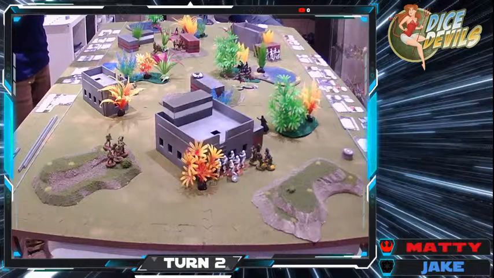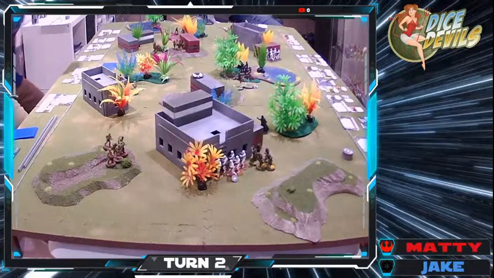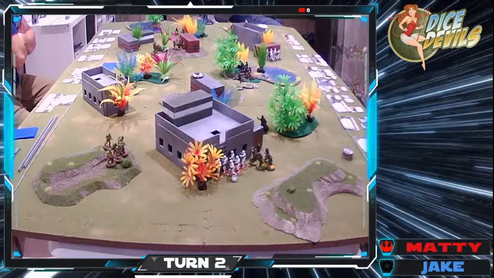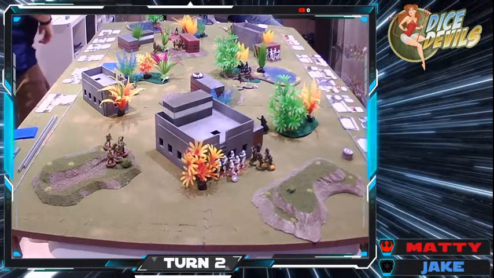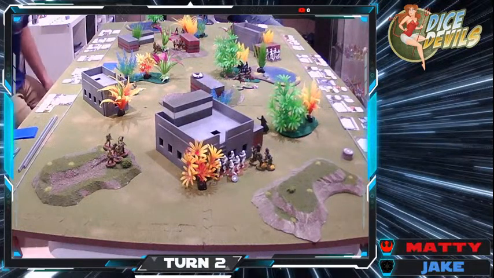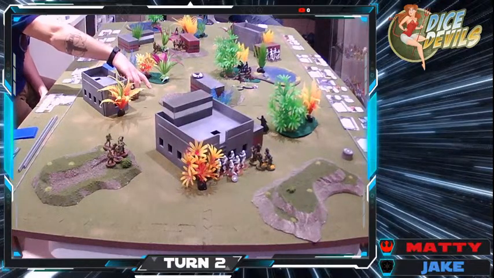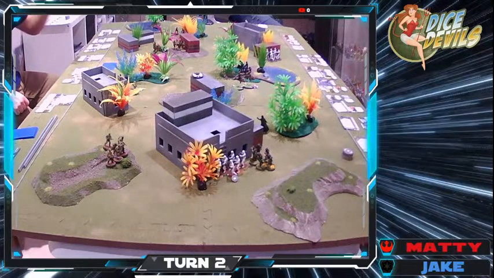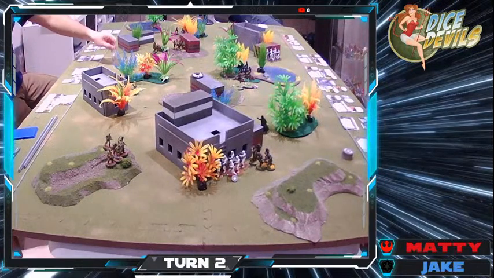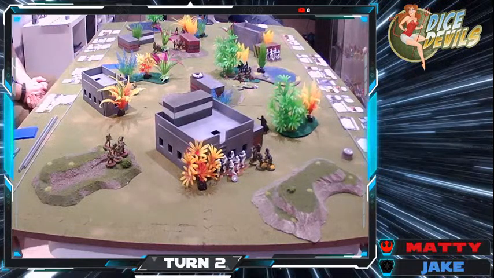So not a lot of casualties, right? Wound on the bikes, a couple of rebel troopers down. One of his bikes has 2 wounds on it. I lost one commando and I lost 4 rebel troopers from this unit over here. There's just the 2 dudes standing out in the open. That's it, that's all.